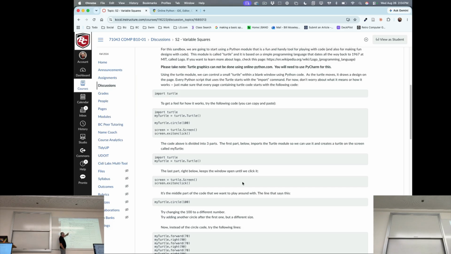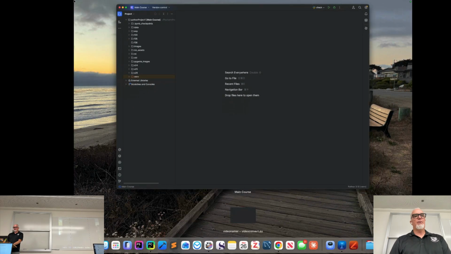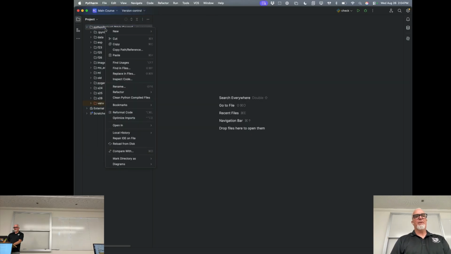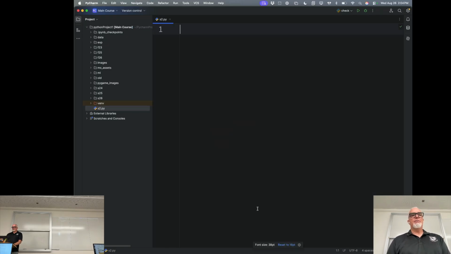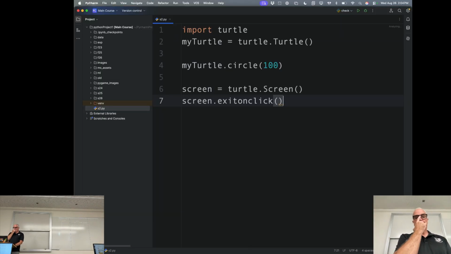So this is our first basic program, and I am going to run this in PyCharm. You will not be able to run this in online Python because it requires an external module, and that's beyond the capabilities there. So I'm going to create a new PyCharm file and show you how this works. I'm going to name it s2, sandbox 2. Let's zoom in on the code here, and copy that, paste it here.